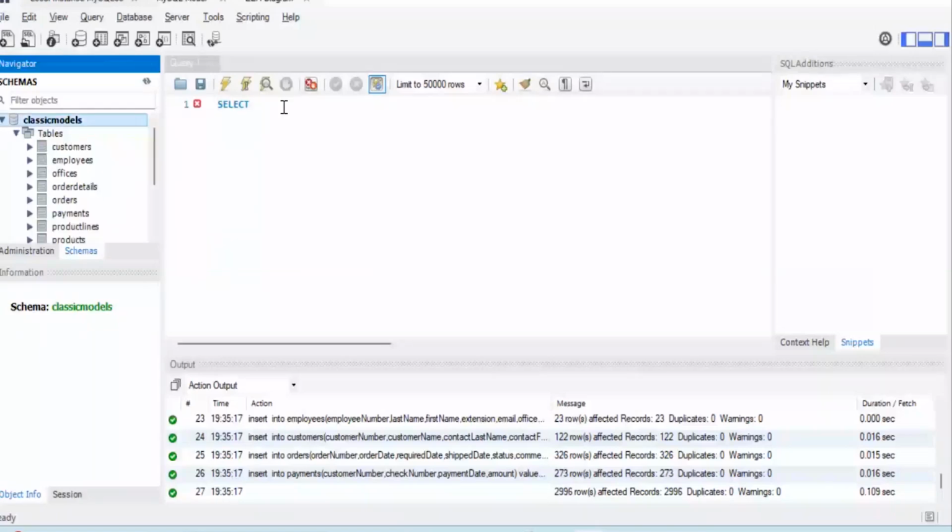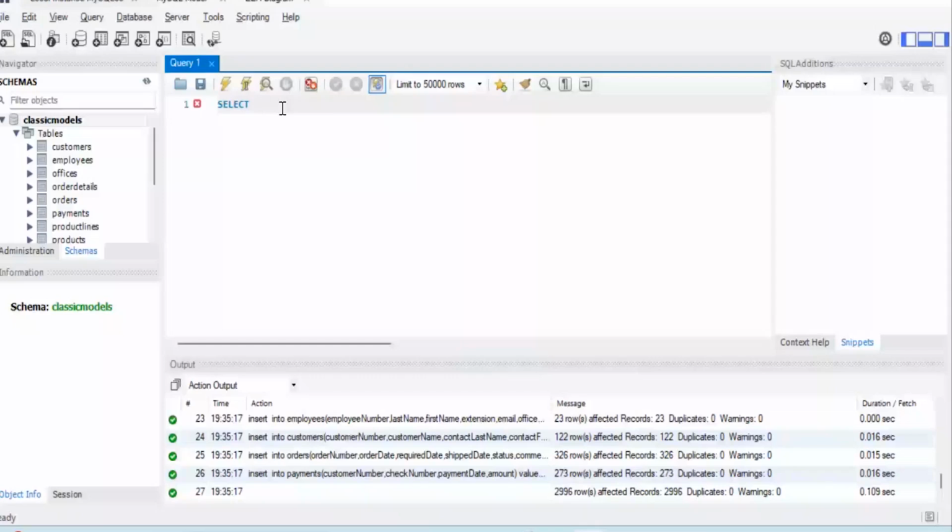So I need the customer name. Remember, we're about to join two tables. When we are joining two tables, we reference the table name while calling any column within the table. But if we're working on just a single table, we don't need to reference the table name. Now that we're about to join two tables, every column that we'll be calling, we must call with the table name it belongs to.